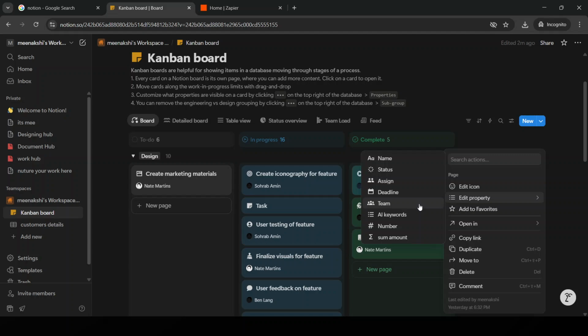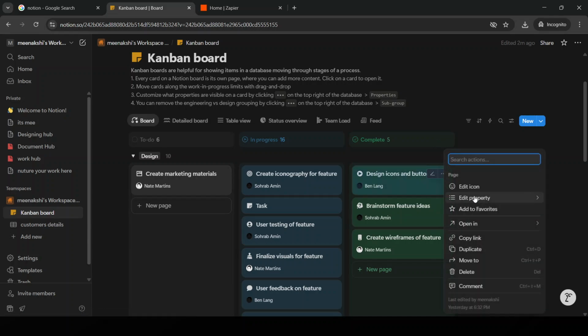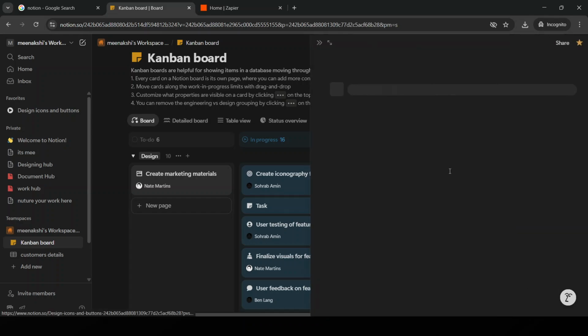Now, for the most significant change, click on the Card Size option. Using the slider provided, you can adjust the gallery card size to small, medium, or large. For a more compact layout, slide the control to the left, selecting the small option.